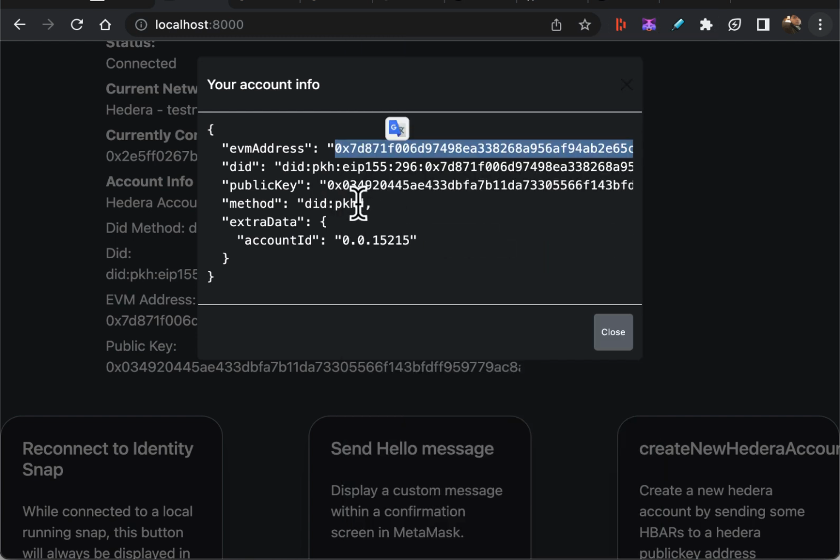In order to do that, Identity Snap does allow you to do that, but you need to connect to it differently. And in our case, we connected to the external account directly using our account ID, and this account ID is associated with this particular EVM address, so that's why it automatically retrieved this EVM address.